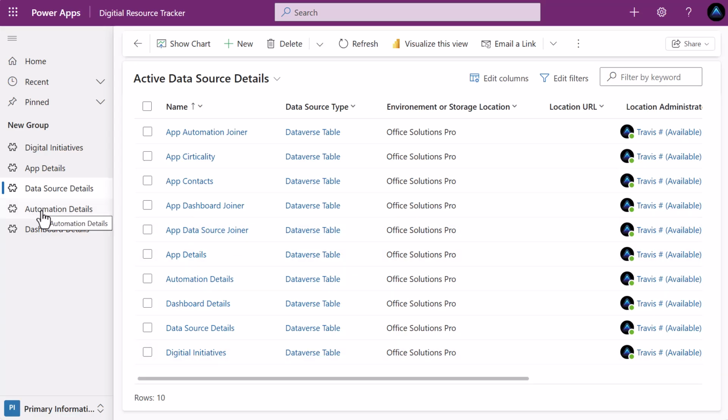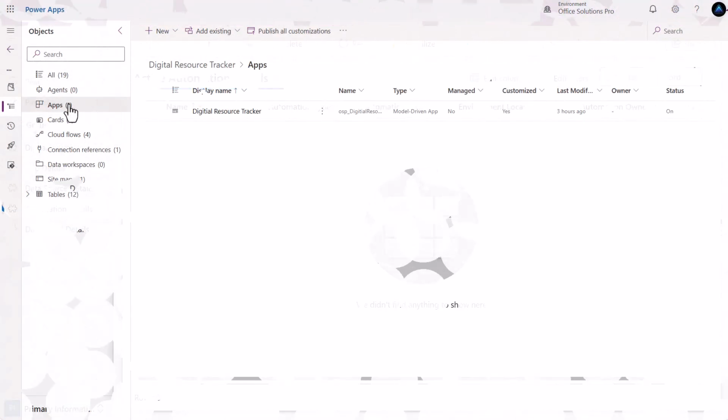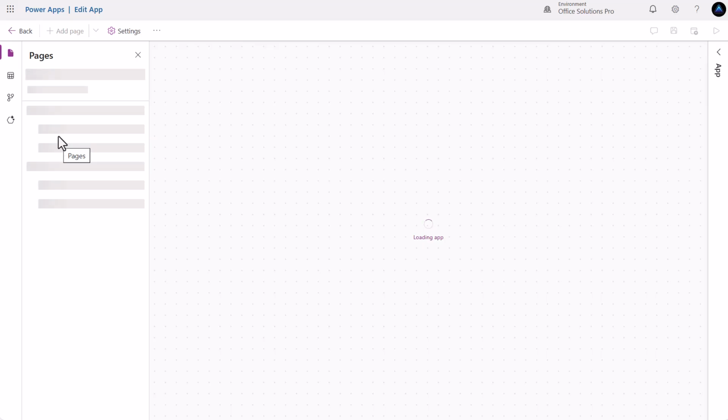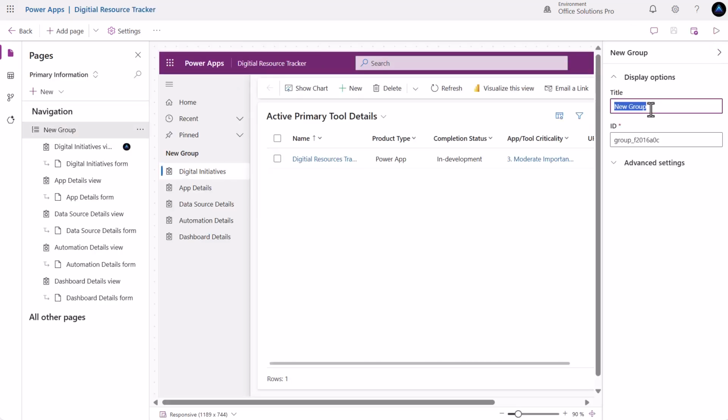All right, now let's go ahead and do the same thing for our automations. Oh, actually, now that I'm looking at it, we did make a mistake here. So new group, and this is probably something that I should explain how to do. So we're going to change this. We forgot to change the name of this group. So let's go ahead and do that now. If we go back here and we go into our app, so we can adjust that, we'll see the new group. Let's go ahead and expand this. And let's go ahead and call this core assets.